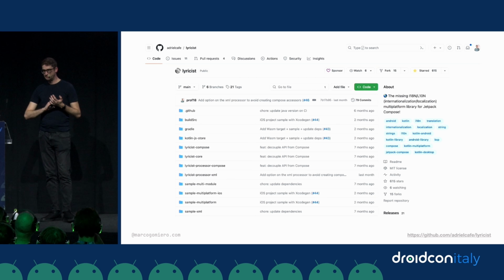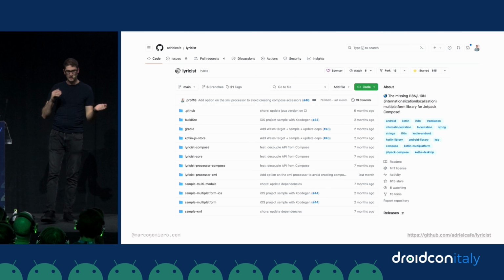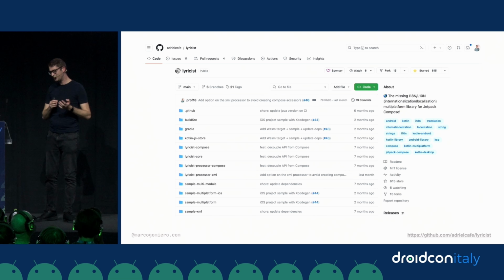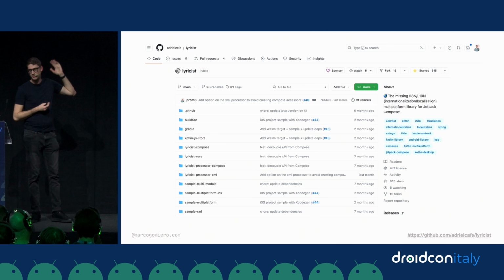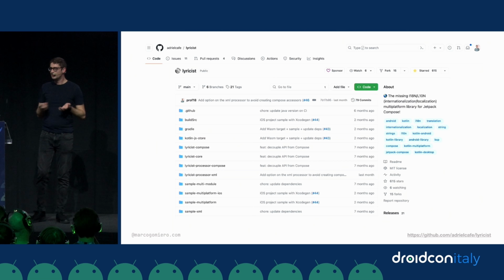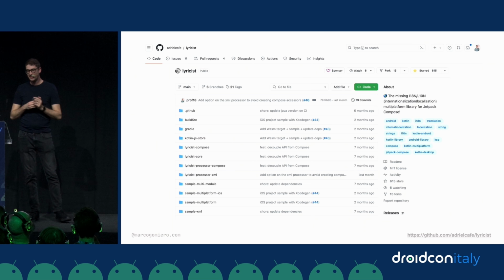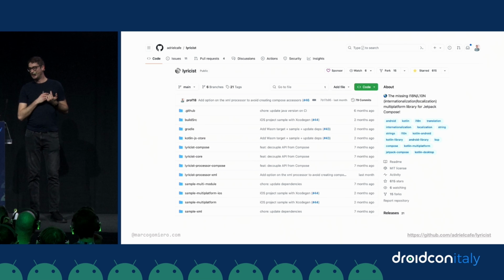I tried a few different things, and I ended up using Lyricist, which is a nice library. Of course, I had to fork it and change some stuff for my use case, but it was not really specific to my use case, it was actually useful.